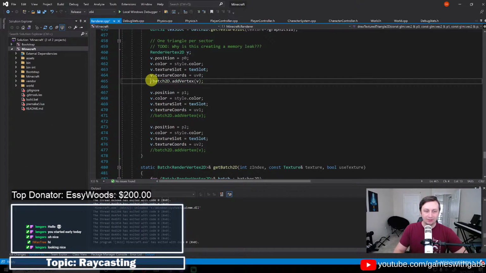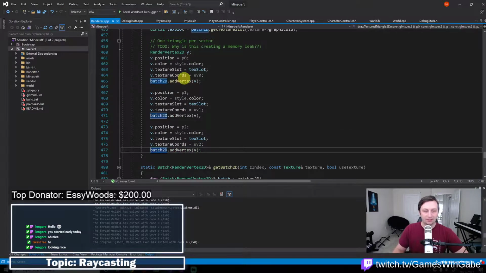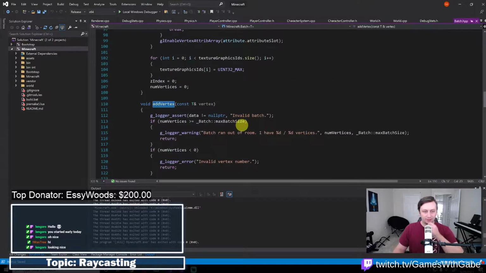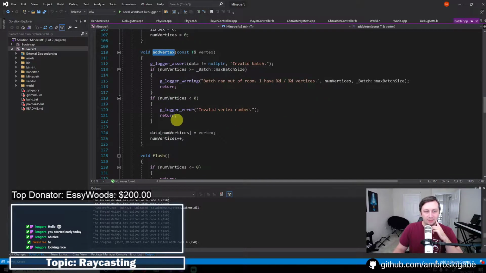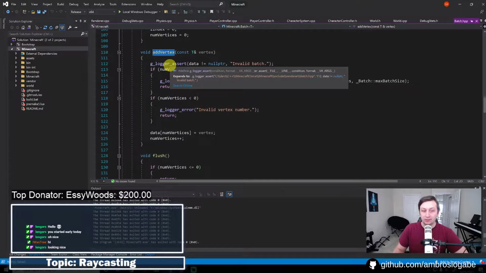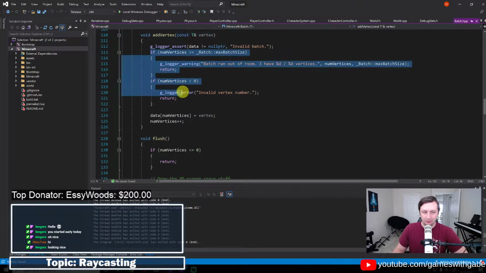I think if I drill down even further into this, well, actually, no, it's just these lines specifically, because if we jump into the add vertex method, we're not doing anything special in here. The squares are using this add vertex method too, which is why it's really weird, because they're all using the same thing. I just take in a const reference to the vertex, do some bounds checks, and then assign it.